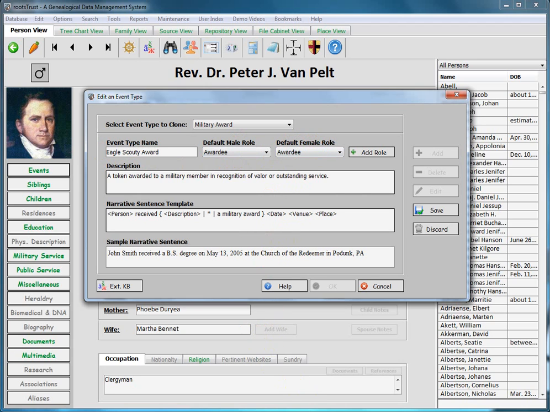And I replace the contents of the description field with text that I have conveniently stored in another window, describing the Eagle Scout Award. And now I change in the narrative sentence template a military award to the Eagle Scout Award.